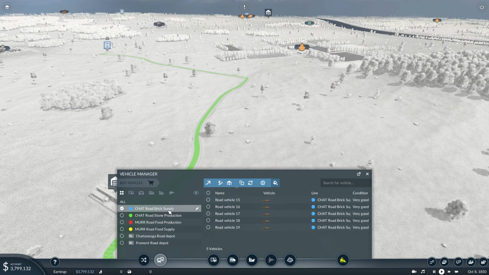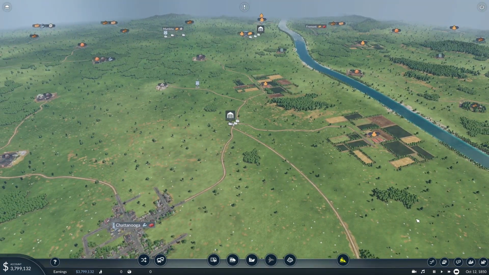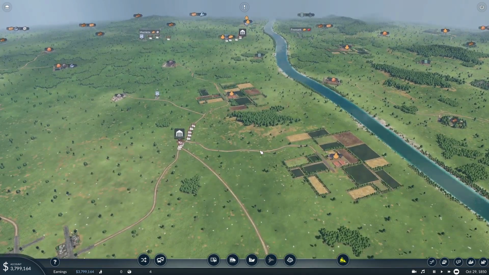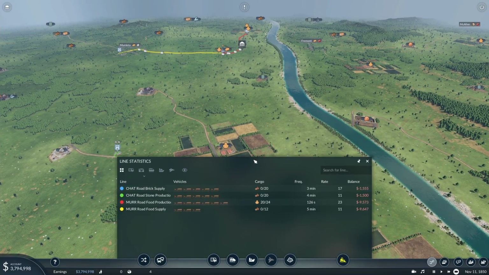Stone production has 5, brick supply has 5. Okay, good, good, good. That is working. So let's speed things up, because we are obviously still losing money. Not very quickly, and it says our earnings are still okay, so fingers crossed. Okay, if we have a look down here on our line statistics, we can see exactly how much each of these lines is currently costing us.